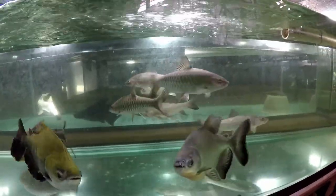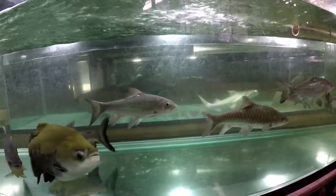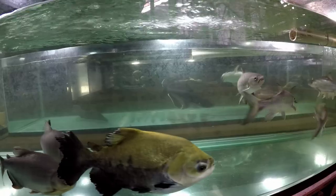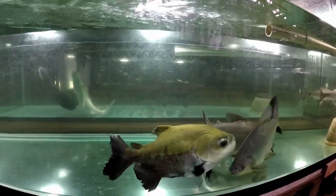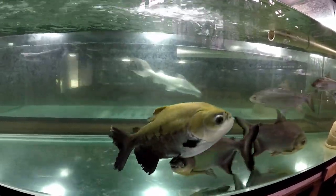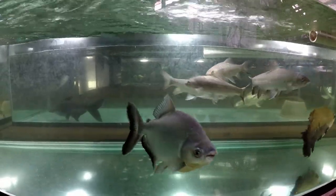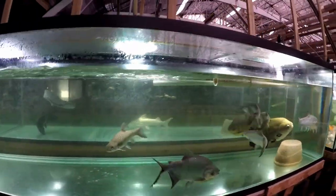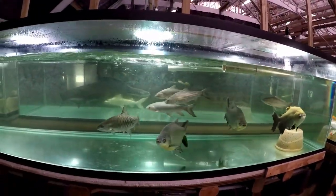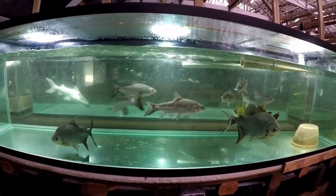The third reason is that Mahseer sometimes jump — not often, but maybe once a week or once every several weeks. Some of them try to jump and hit the lids. Usually it's rather inconsequential, but once in a while they can knock out a scale or two, and I don't want them doing that.